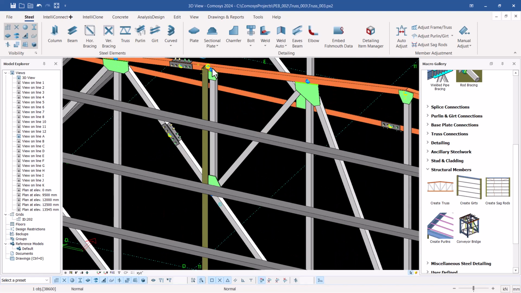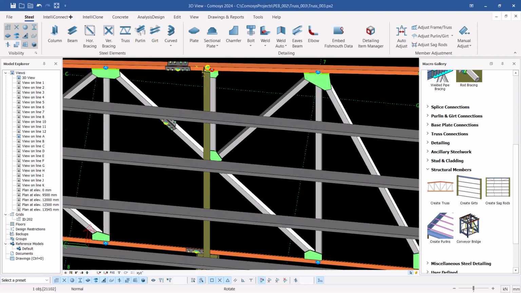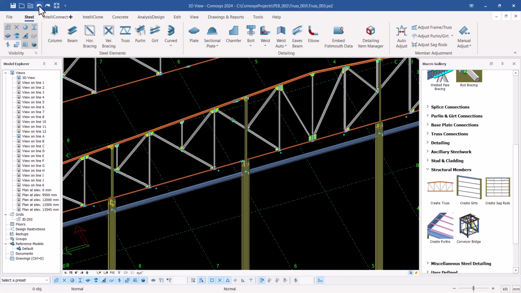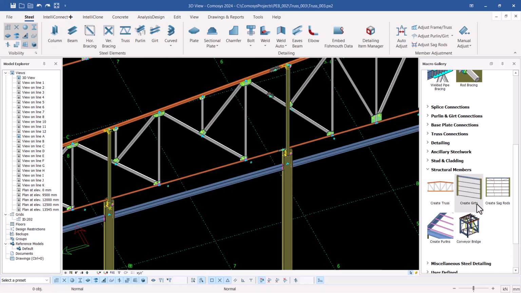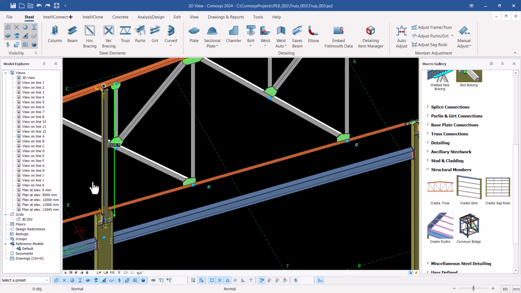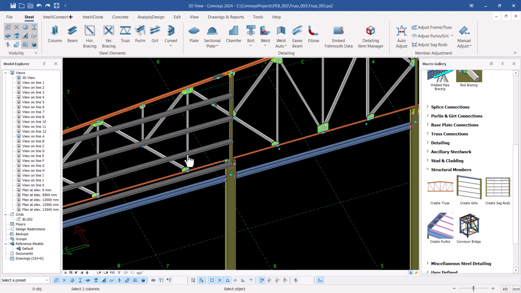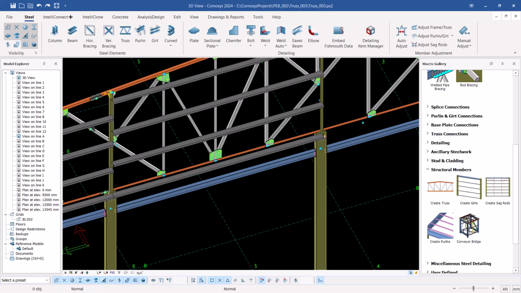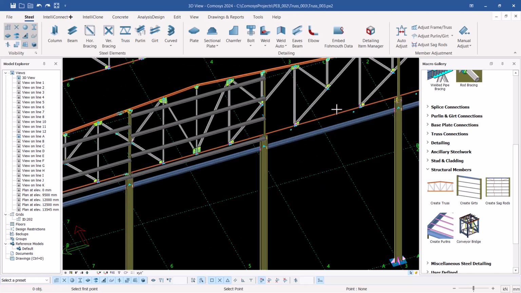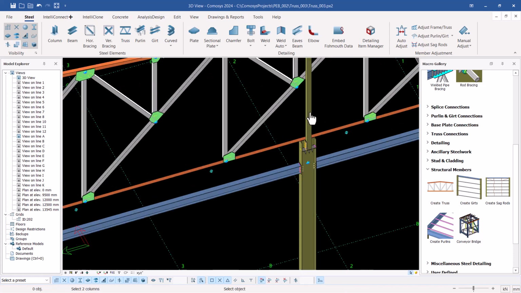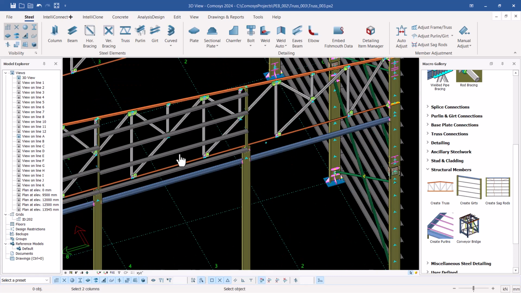Let me just, I've noticed something, because this hasn't been read as a column. So what we are going to do, I'm going to just click undo. So once I've clicked undo, I'm going to just go ahead and start doing it once again. I'll click on that and right click, and we have that in place. So if I click on that once again and click on this and right click, I'll have that in place, because the height varies, so that will have to be rectified. So I'll right click once again and come back to create. I'll pick on that member and pick on this member here, and I'll have that one created.